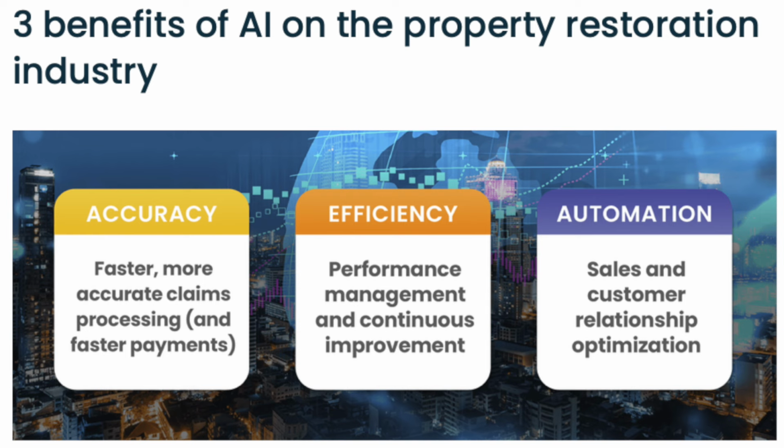A big question that I think a lot of people want help with is, what can I do with AI to help with the claims process, to deal with insurance companies and adjusters? Do you see that as an impactful part of this conversation? Absolutely, yeah, I do. I think more than anything else, AI is going to help you reduce those repetitive processes and allow humans to be more focused on the human component of the claims process.